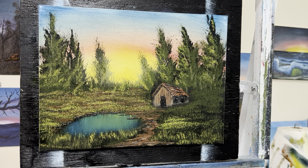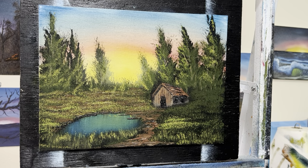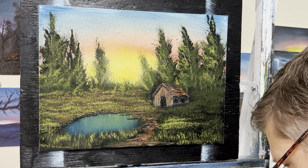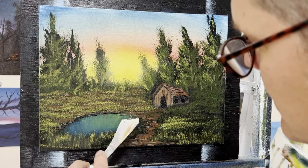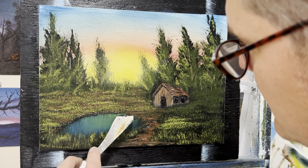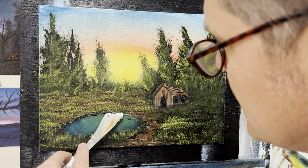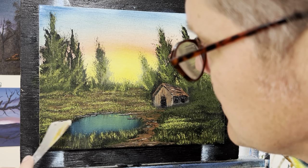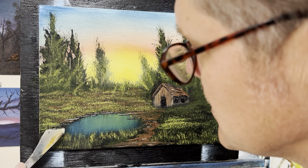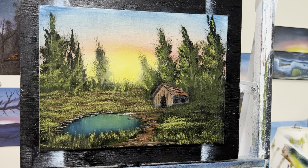Let's try some. Leave the water, because we can tell, we know what it is. But let's add some brown. Let's add some white over here. Just do some little highlights. See that? Give a little highlight here and there. How's that look? There, that kind of highlights the water a little bit. See that? Kind of lets you see where there's some stuff going on there.